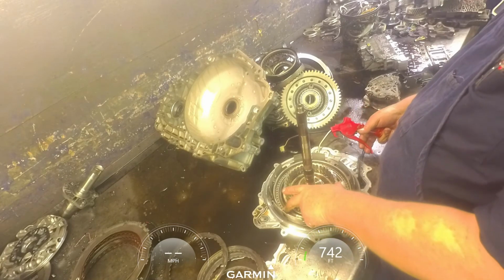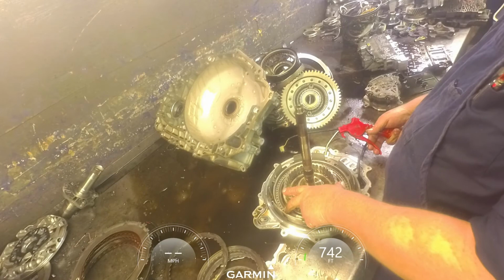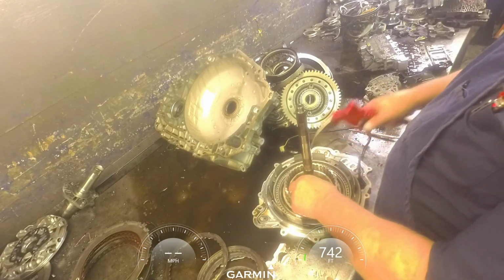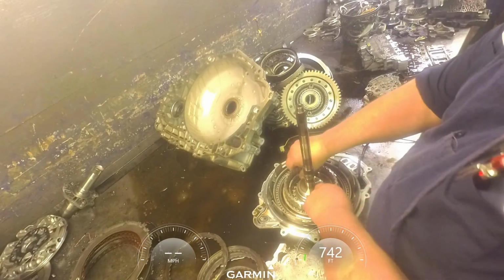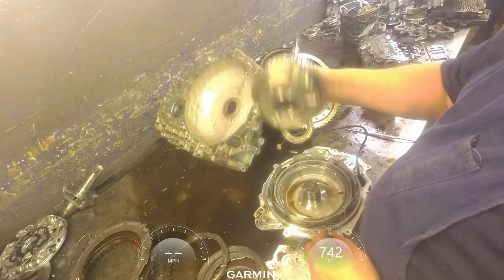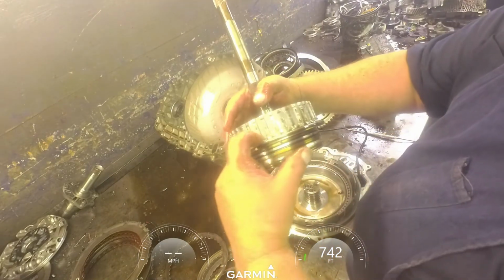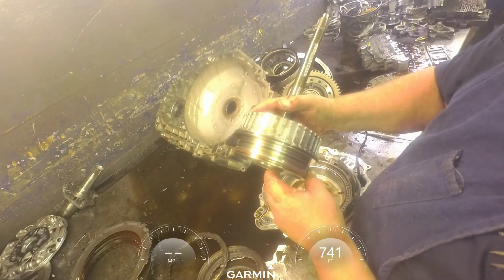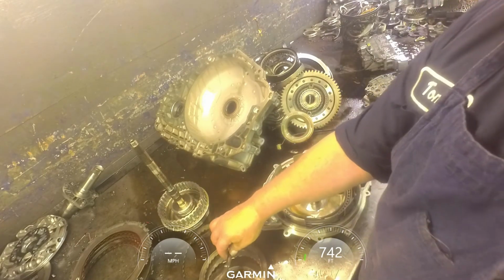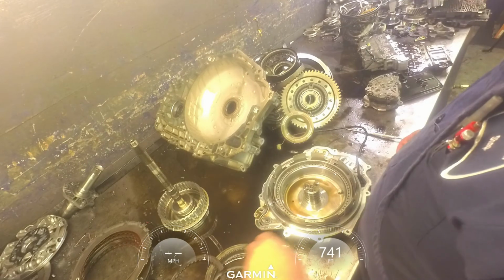Let's see, I think it's this one. Nope. Which one is it? There we go. It's the second one. And there's our other piston. Heat up in here too, where the thing goes. Luckily, it didn't tear up any planets or anything. I wonder where the rest of the piece is at.